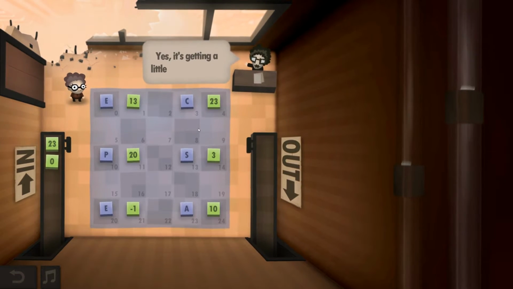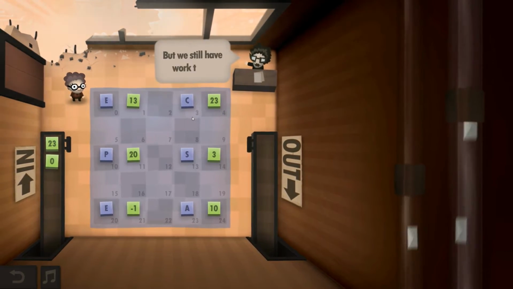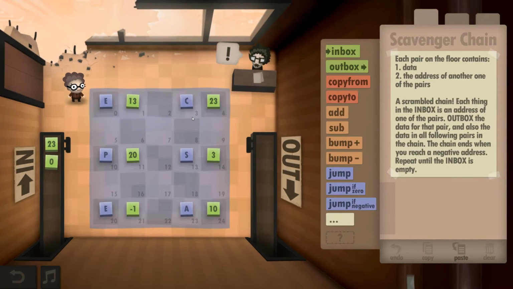Scavenger chain. Cough, cough. Yes, it's getting a little drafty up here. Facilities management has been notified, but we still have work to do.